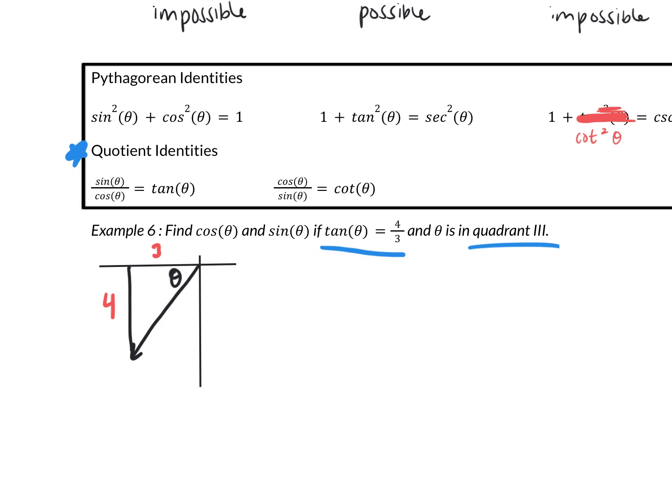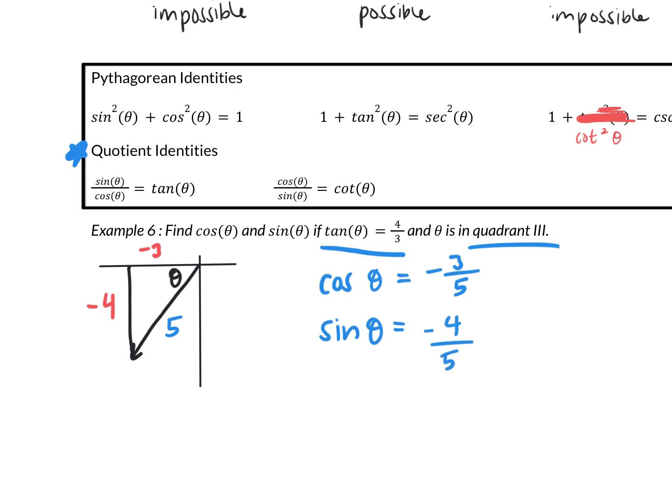Now, it says it's in quadrant 3, so if it's in quadrant 3 over here, these values are both also going to have to be negative, right? Okay, and now this is a nice 3, 4, 5 triangle. I can find out my radius there is 5, or my r value is 5, and now I just need to go ahead and identify my cosine value of theta and my sine value of theta. So cosine is going to be your adjacent over your hypotenuse. So what's my ratio going to be for cosine? Negative 3 over 5. And then sine is opposite over hypotenuse, so that would be negative 4 over 5.